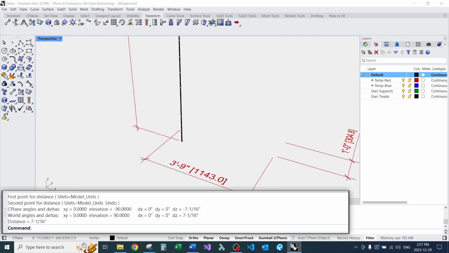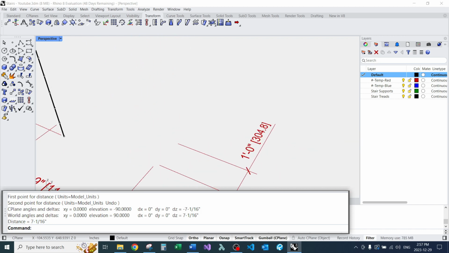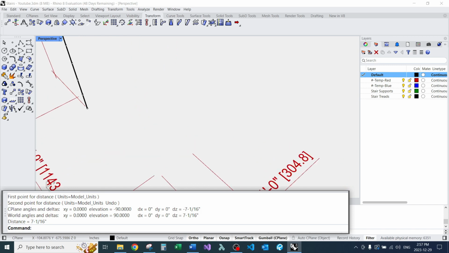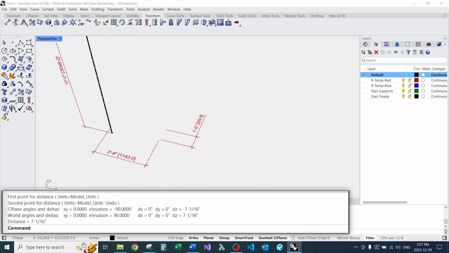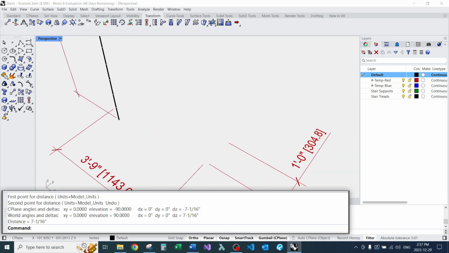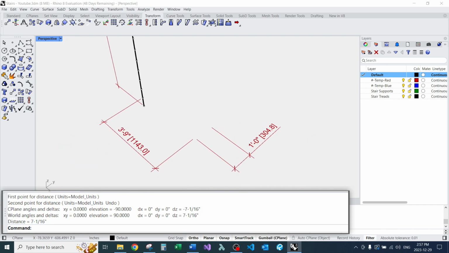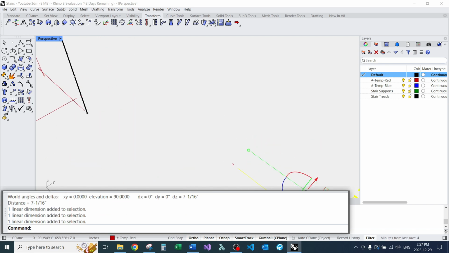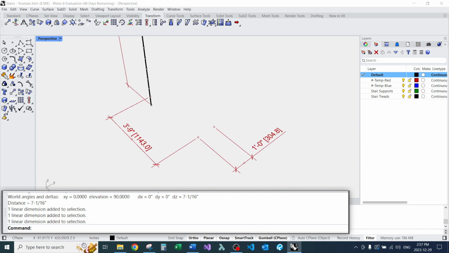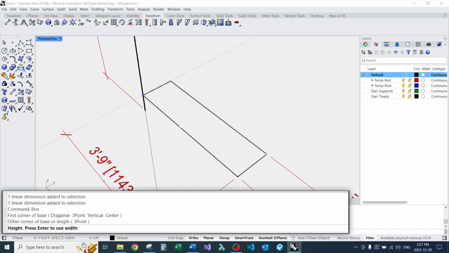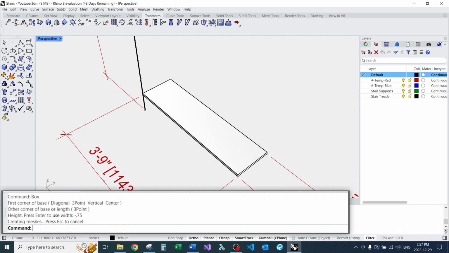Okay, so I have my tread height. I have to establish my run distance, as well as things like nosing, and as you can see, I have that left over from my previous work. So I'm just going to draw a box and give it an arbitrary depth.